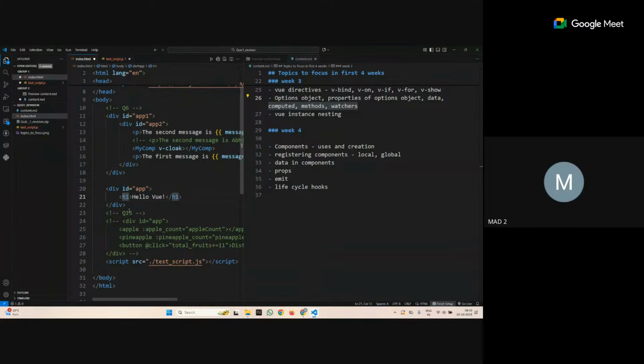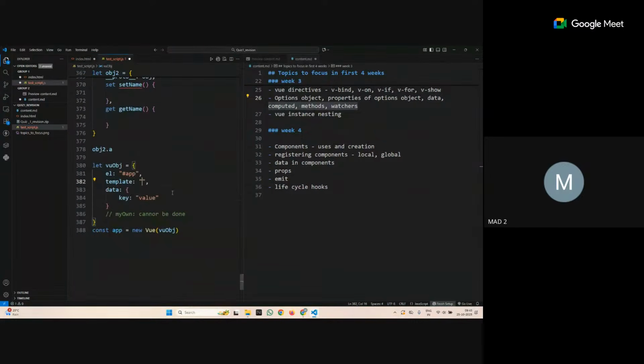Once this gets loaded, whatever is the HTML content of this div will load there. This is what you have seen. But let's say I don't want to clutter my HTML, I can just remove everything from here and put it here in template. It will work the same way.